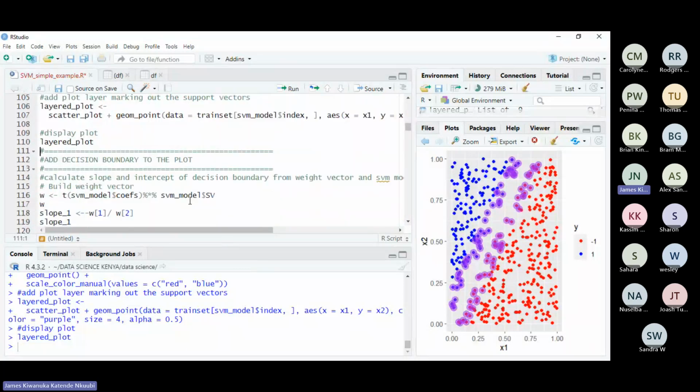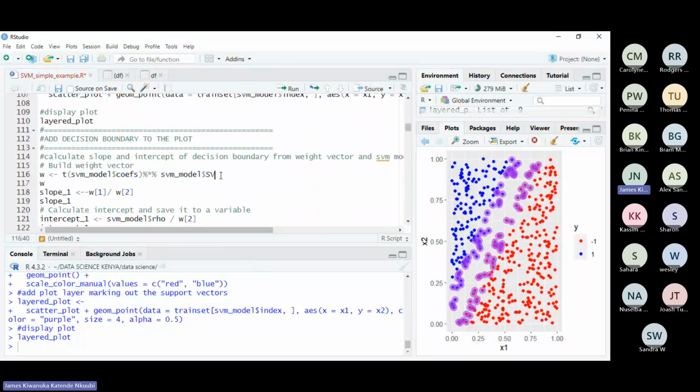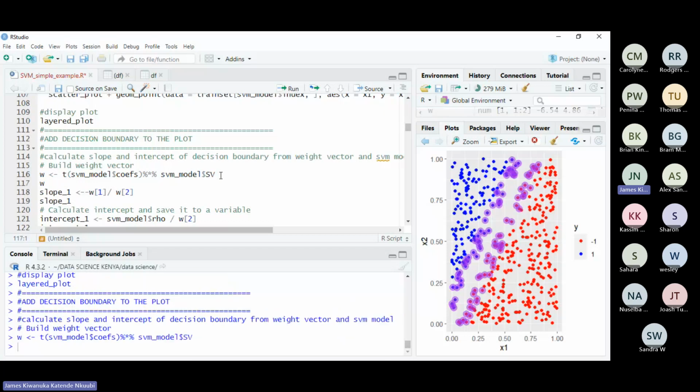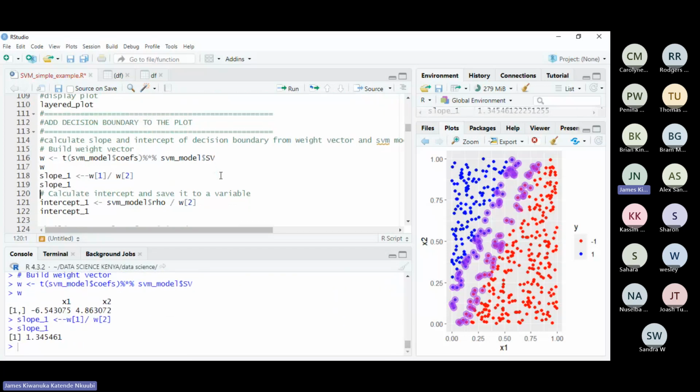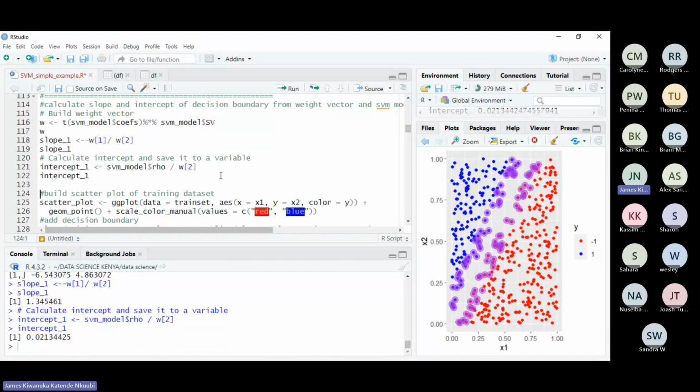Yeah. So you can add a decision boundary based on the coefficients that you get from running the support vector machine algorithm. All of this is simply calculating the slopes and intercepts for the decision boundary and the margins.